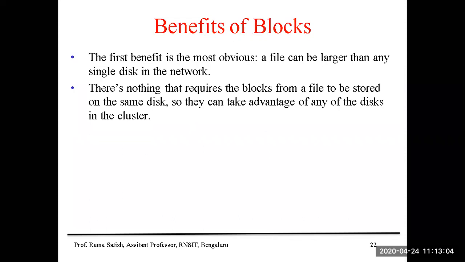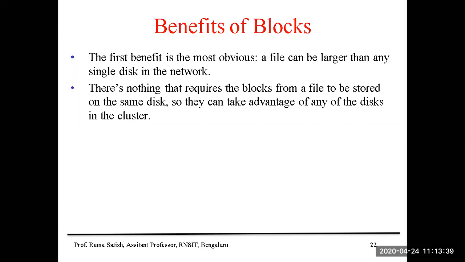The second advantage is that there is nothing that requires the blocks from a file to be stored on the same disk. So they can take advantage of any of the disks on the cluster. It is very important to see that it will never store the file or file blocks as a single file in only one computer. It will store them in multiple computers, in different computers and different racks.